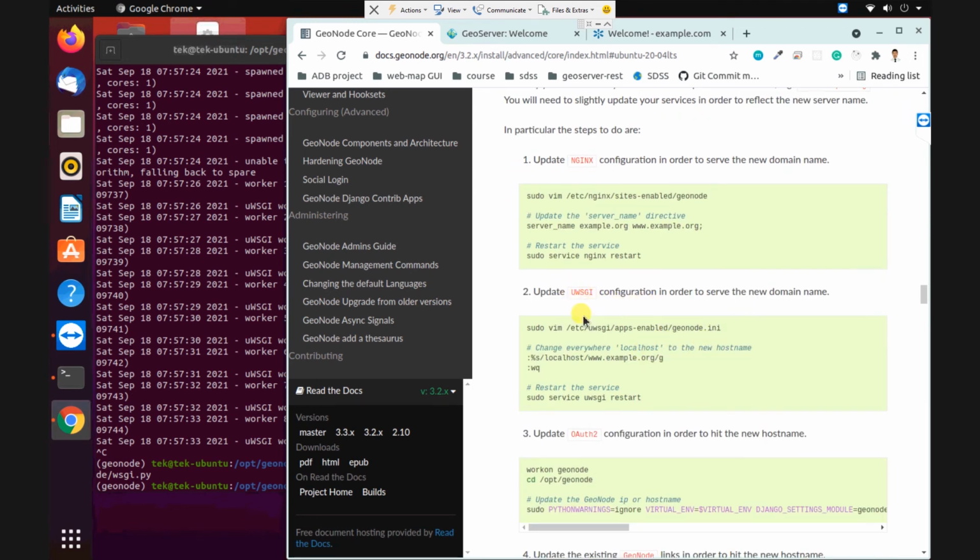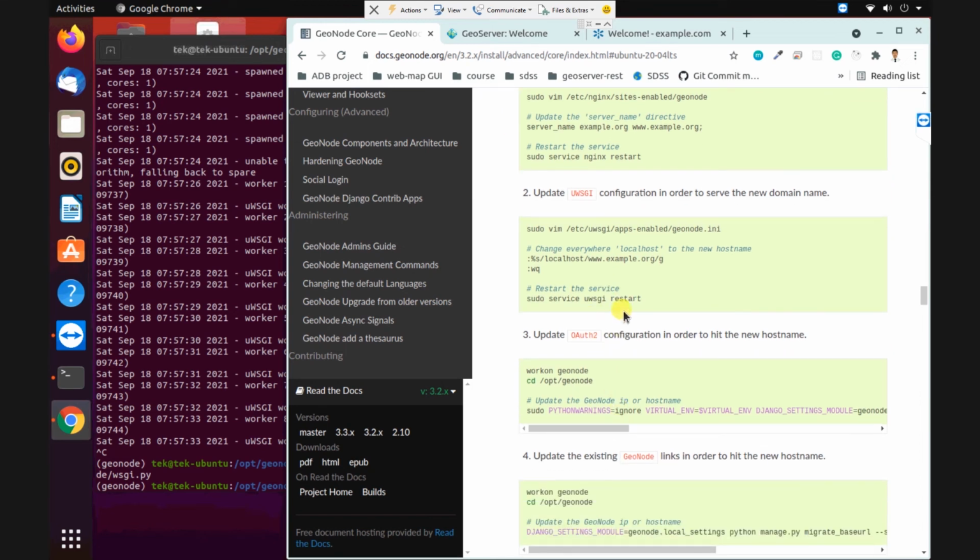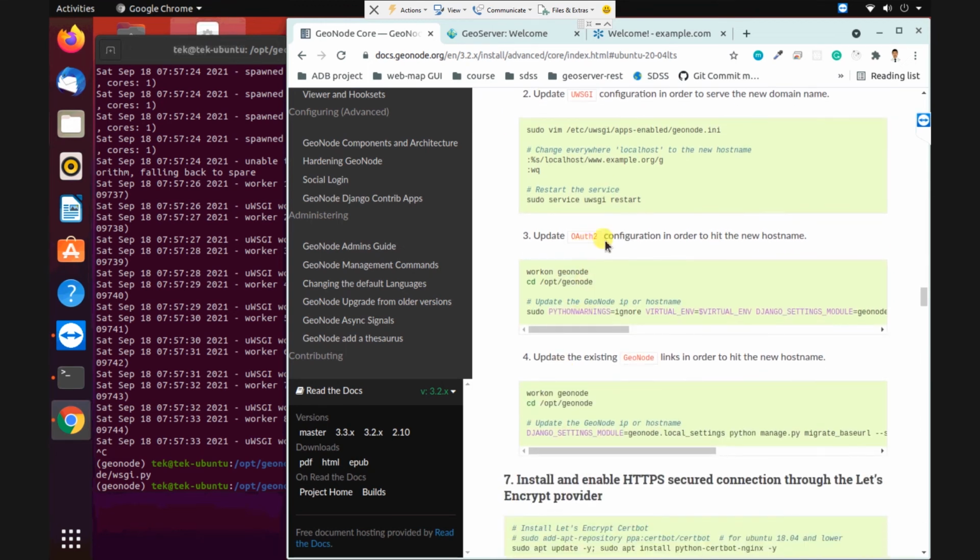Also in the UWSGI file, you have to change this localhost to www.example.org. There might be 8 places you have to change. Simply, if you run this code, it will automatically change localhost to your domain, and then you can quit and restart the UWSGI service.